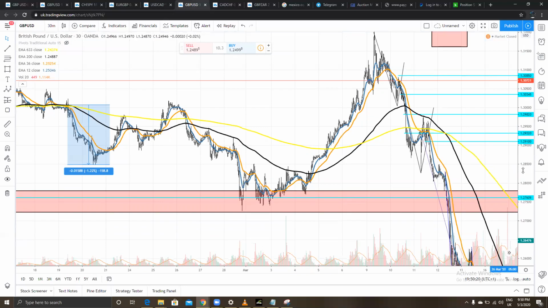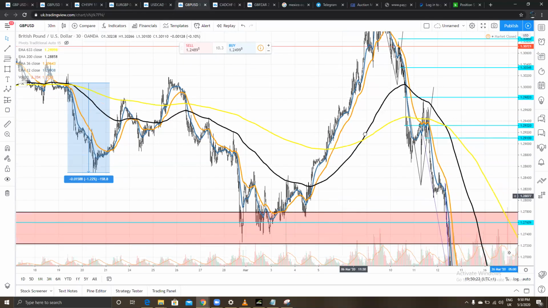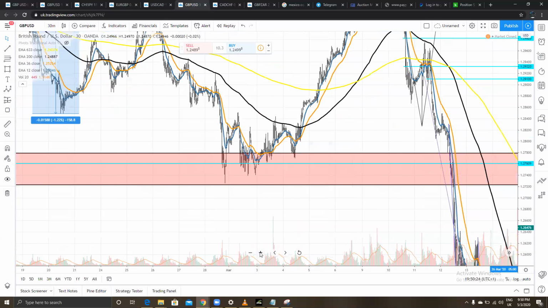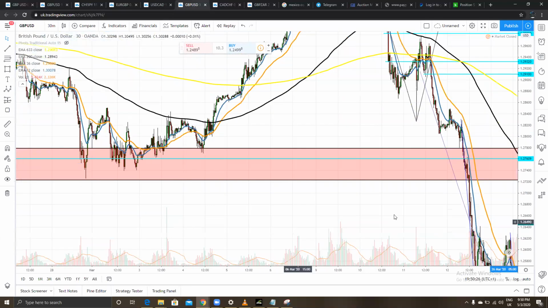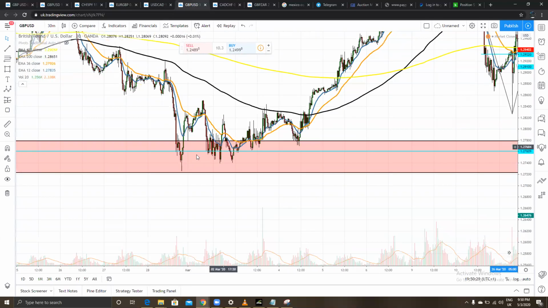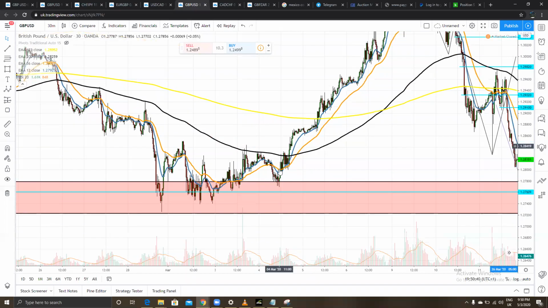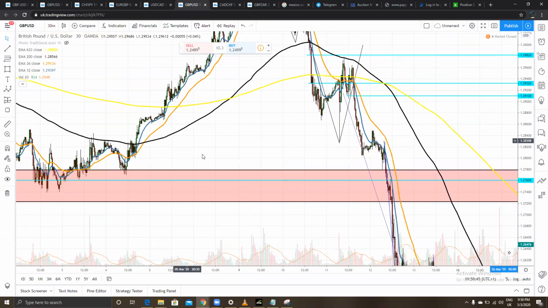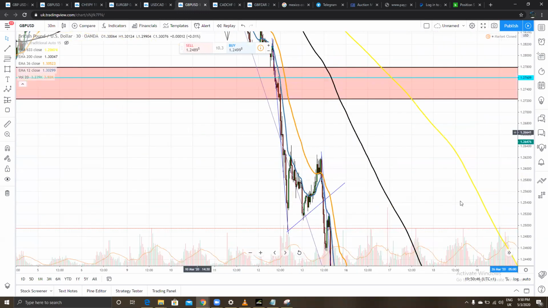I've explained that a while ago, that when you start to see the failure like that, we have this low, now a higher low, another higher low, and then another higher low. That is giving you the indication to understand that those sellers are now becoming weak. And then that can lead to a break of price to the upside. The same thing is what we are encountering where we are now.